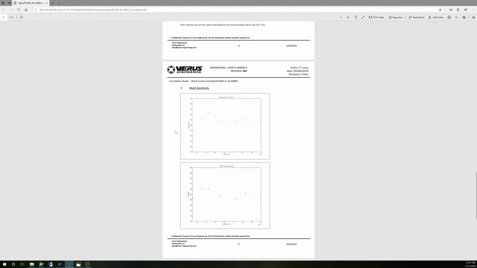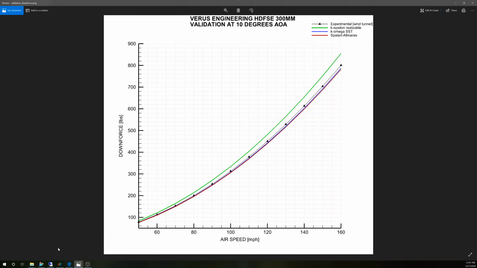Okay, somebody asked what curves are what. Go back to that real quick. So what we're looking at is the 300 millimeter, which is the V1X wing. This is downforce, so the left hand side of the screen is downforce. The x-axis is velocity, the y-axis is downforce. Then the different curves: the black one with the triangle is the experimental from the wind tunnel. That is what we calculated from the wind tunnel.